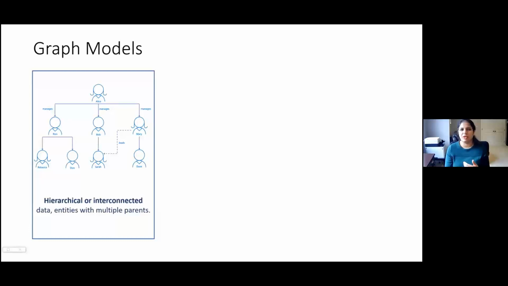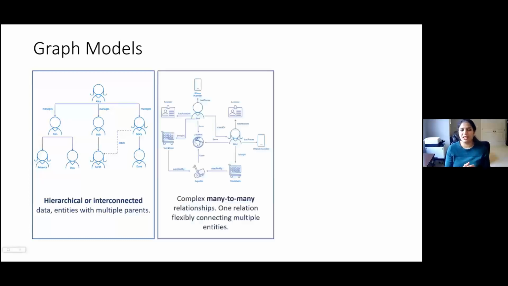So in those types of data models, we've seen customers preferring graph models over a relational model. If you have complex many-to-many relationships in your database, in a relational database, you would usually model that using a junction table between two tables, but that increases the number of joins and your query complexity. With graph models, it becomes easier because you can use a single edge to connect multiple nodes to multiple other nodes. It becomes easier to model and write queries when you have many-to-many relationships in your schema.